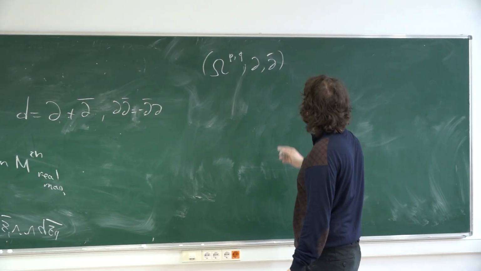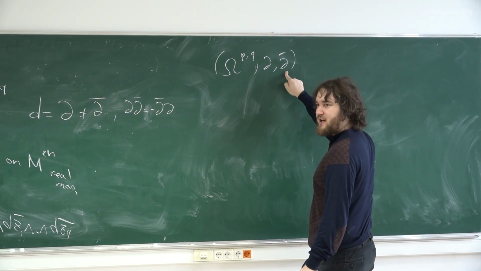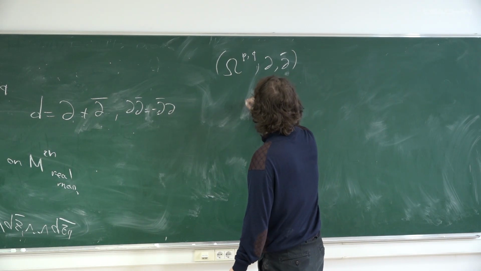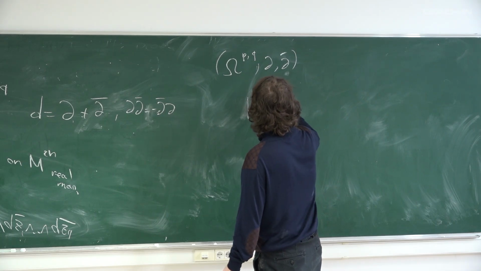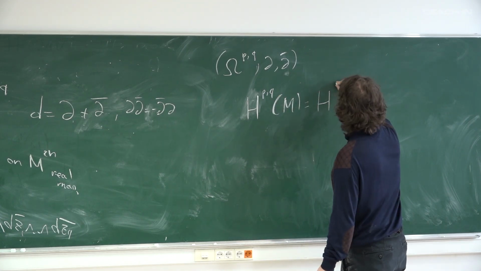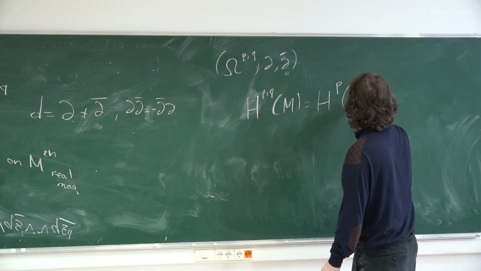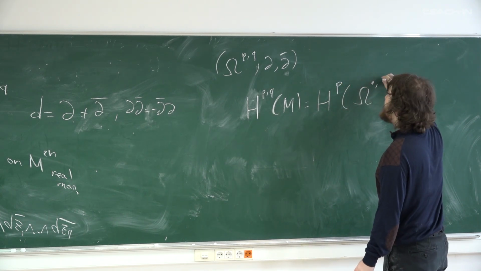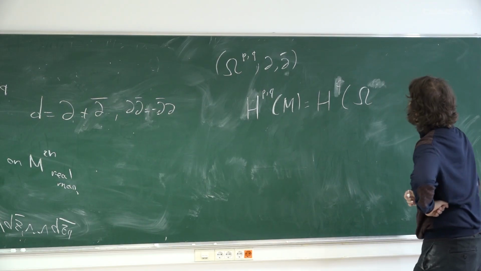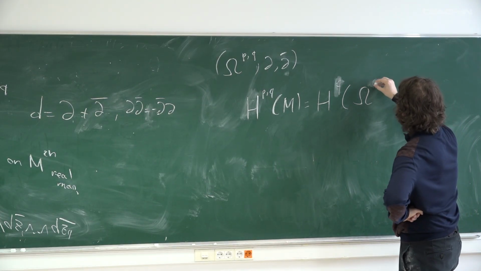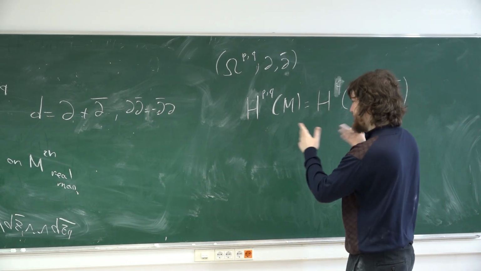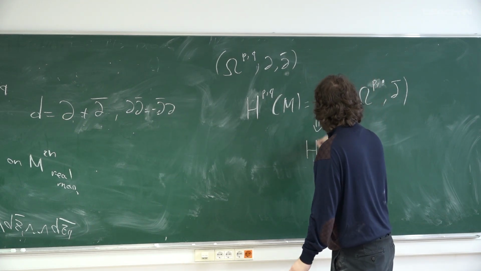And if you consider the differential of this double complex with respect to d bar, you obtain the so-called Dolbeault cohomology. In fact, you obtain a spectral sequence that starts with Dolbeault cohomology, the (p,q) cohomology of M. Maybe I'm not sure again about indexes, but it's something like this. It's the first page of the spectral sequence. It converges to the de Rham cohomology.